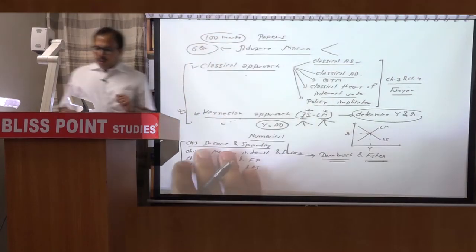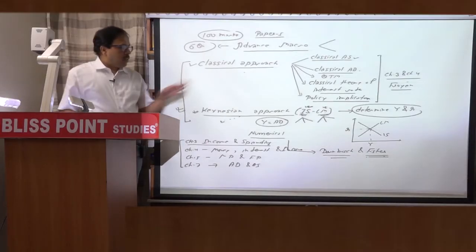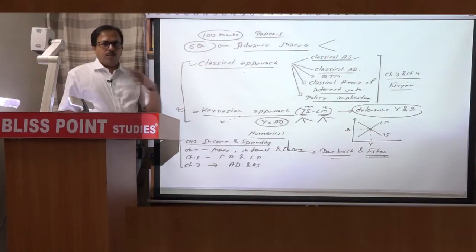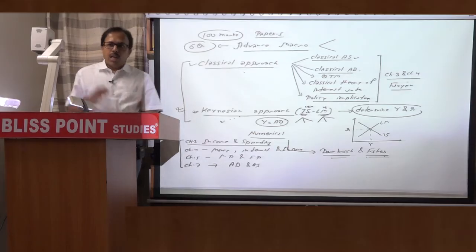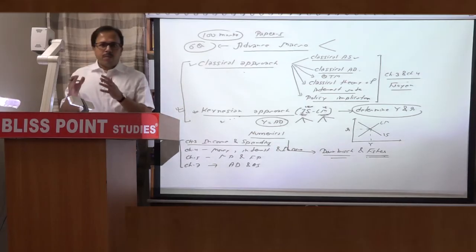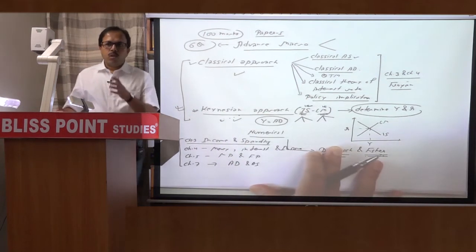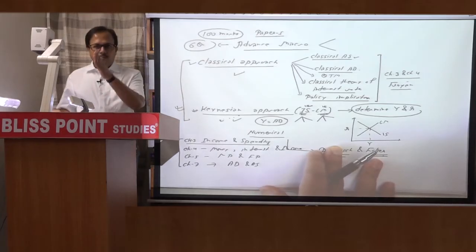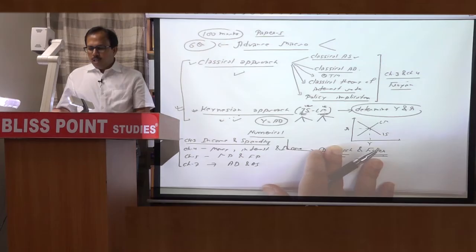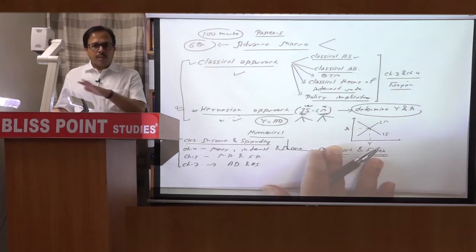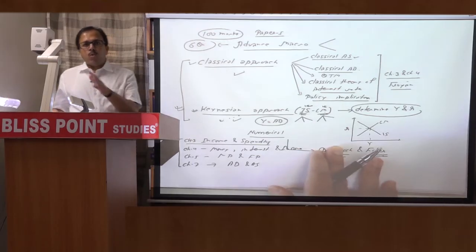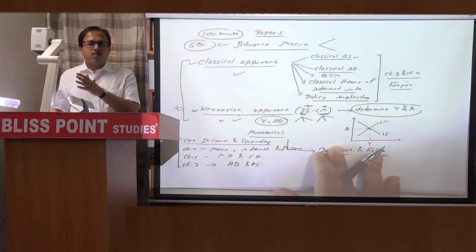Clear? Now we can start with the classical and Keynesian part, but before starting the classical model exactly, I will give you an overview again, the main differences between the classical and Keynesian approach. You can write it in rough, you may make it in tabular form. Keep all those differences in mind, because the differences are in fact many, and you will be referring to them when we read, let us say, the concept of demand for money. There also there is a difference between classical demand for money and Keynesian demand for money.